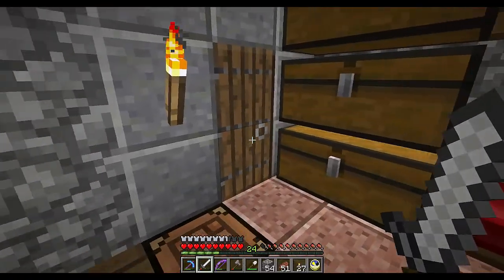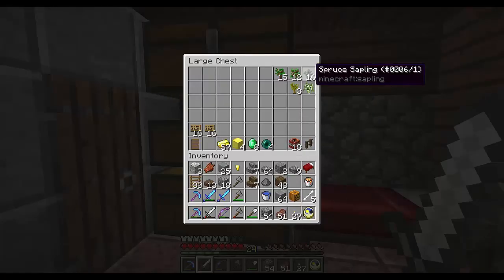Let's see here. We have spruce. We have birch. We've got acacia, oak, and dark oak. We're missing jungle tree. So I need to find a jungle biome as well. That's one thing we have to do as well.